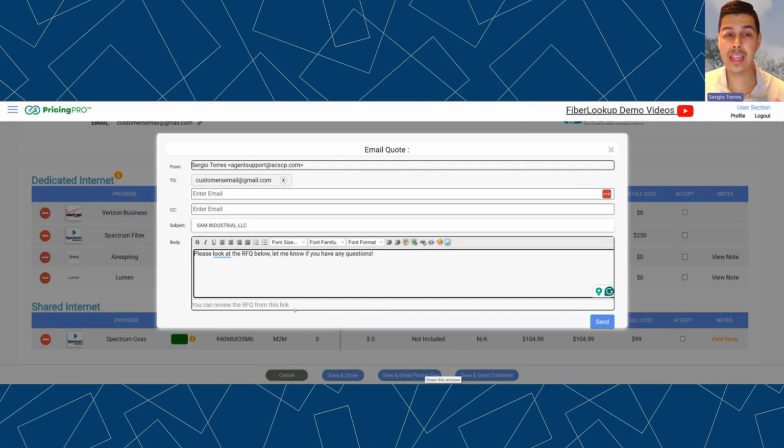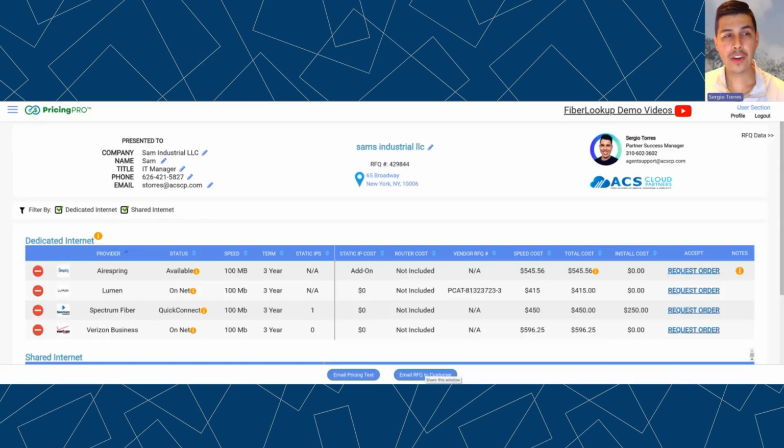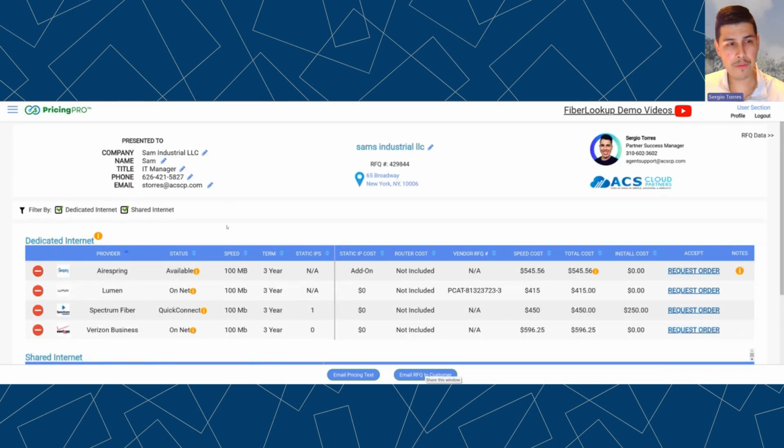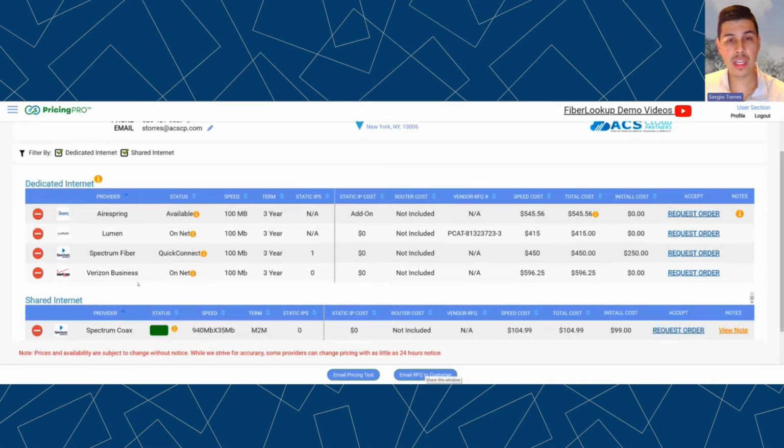Once the customer selects that link, they're going to get an automatic email with that link. The link's going to take the customer to this RFQ dashboard. Now, this is going to make it really easy for the customer to see all the pricing that you've presented them with. They're not going to see these little minuses because I'm in the admin view. I have that view, but for your customers, right, it's just going to show them all these different providers, the pricing. They're going to see the speeds that you've quoted out for them with or without router.